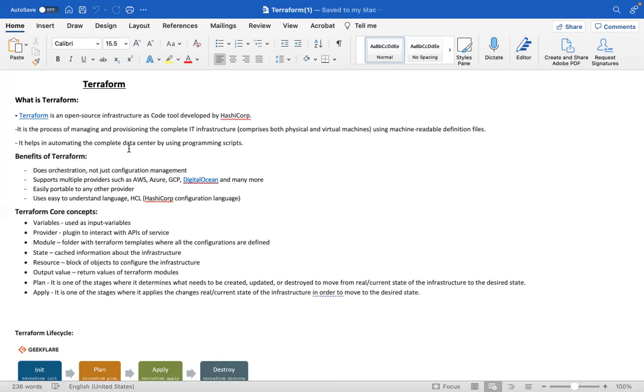And CloudFormation is only for AWS. And what does Ansible do? Ansible doesn't maintain any state file. You want Ansible to do something, Ansible can go ahead and do it. That's it. And after a certain period of time, Ansible doesn't even know what it has done, and you don't even know. You can find out based on the logs, but it doesn't maintain any state file.